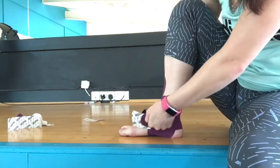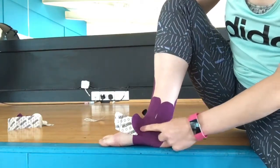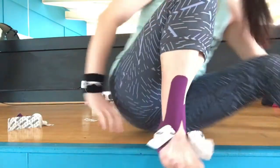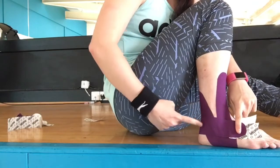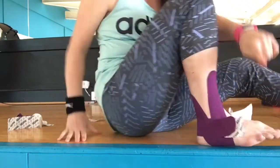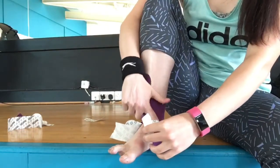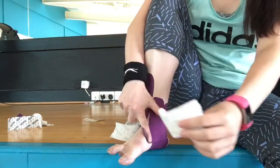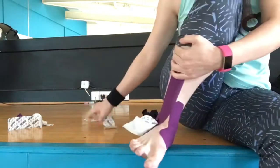and you want it to cross just under the ankle bone. So my ankle bone is here, and the tape's crossing just under. And then on this side, same thing. My ankle bone is here, and this piece of tape is running just under. Okay, so when you've got that far and you've got these 2 little flaps, you're going to lay down the ends with 0 stretch. Making sure that they adhere to the skin.